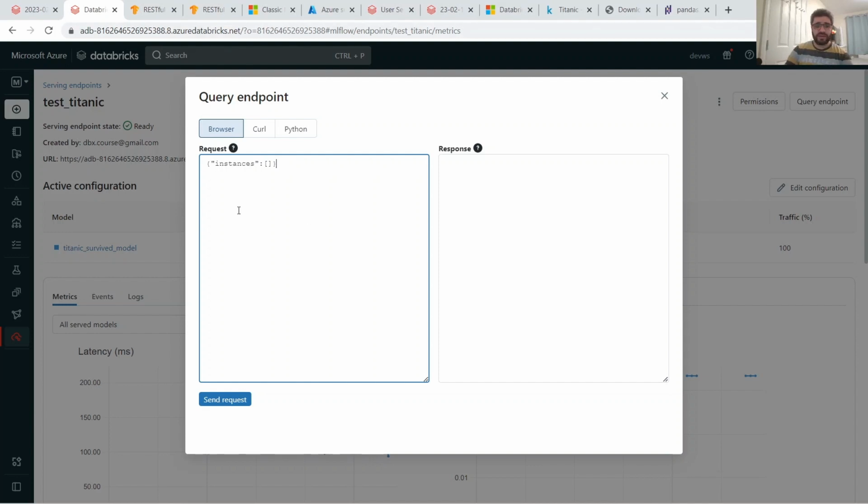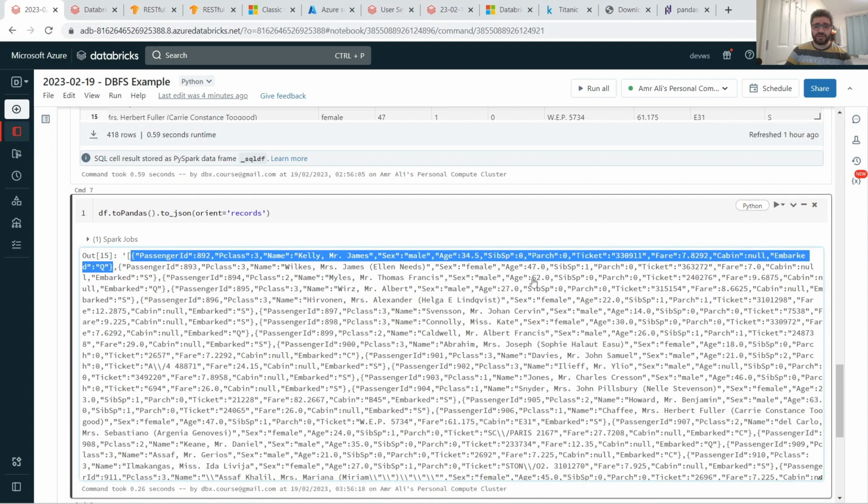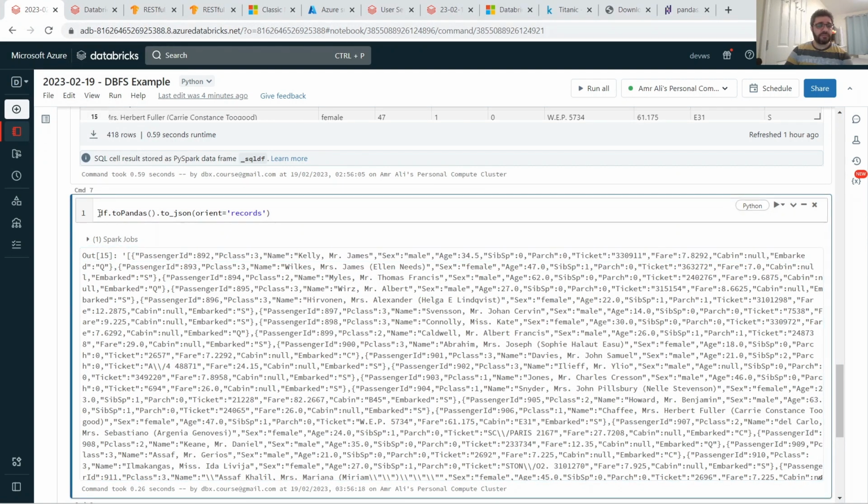How can we do that? You can write it yourself, but luckily there is an API that can do that for us. If you have your DataFrame, you can say DataFrame.toPandas().to_json with orient equal to records. This will create a JSON representation of your DataFrame.